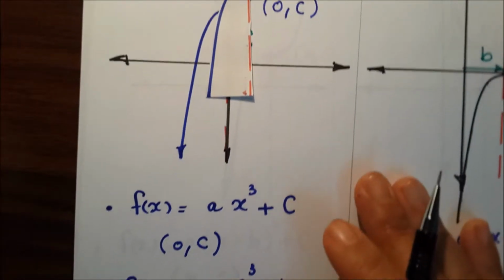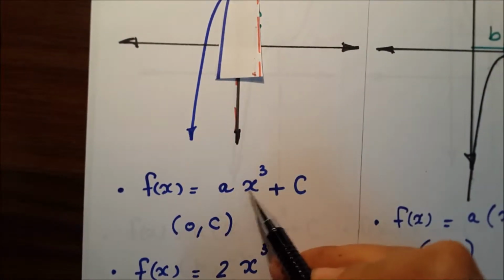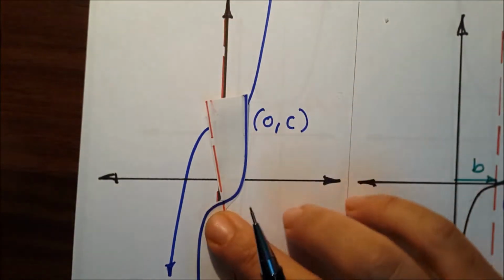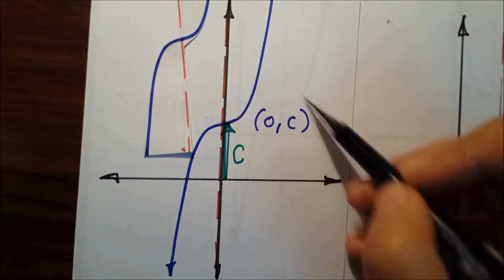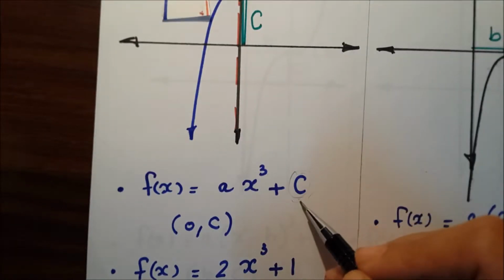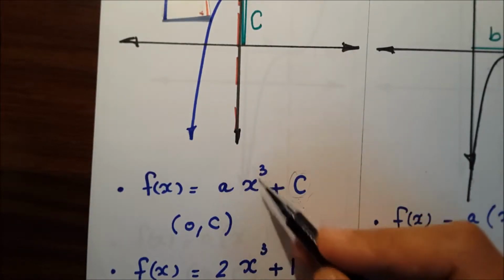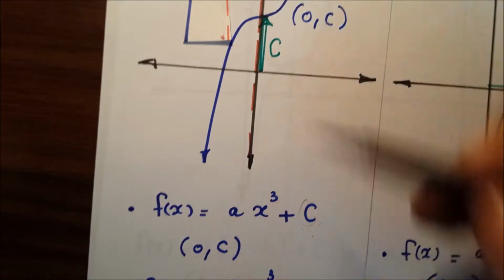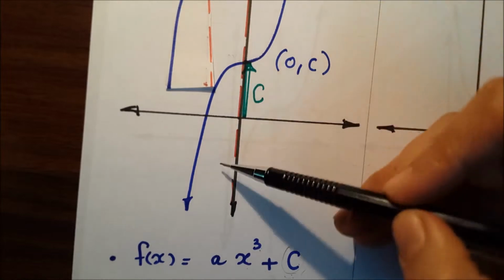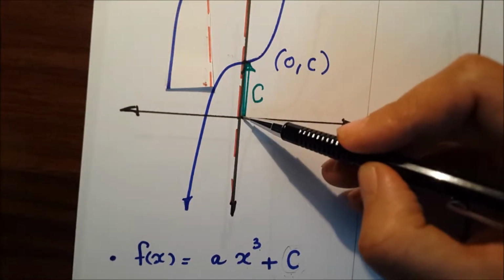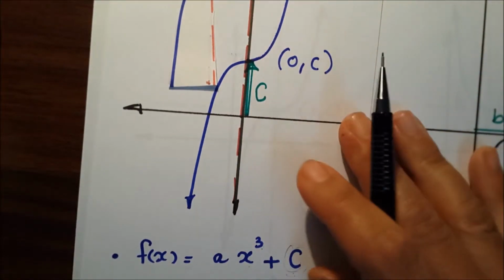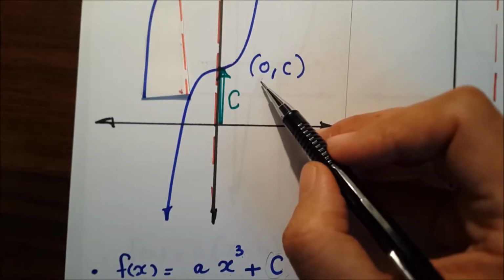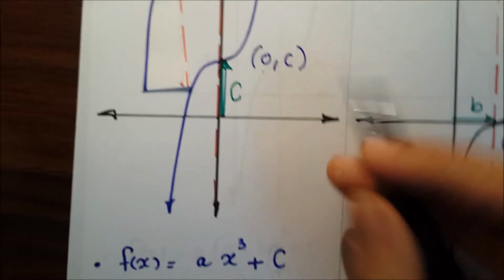The new equation will be f(x) is equal to ax cubed plus c. So for a vertical translation of the curve and the point of symmetry, just add a constant term to the cubic term. So for f(x) equal to ax cubed plus c, the point of symmetry will be on the y-axis and it will be shifted c units up or down according to the sign of c. And the coordinates of the point of symmetry are (0, c).